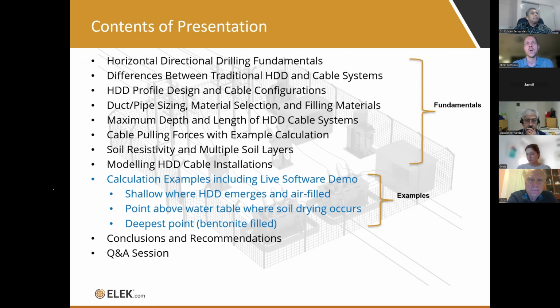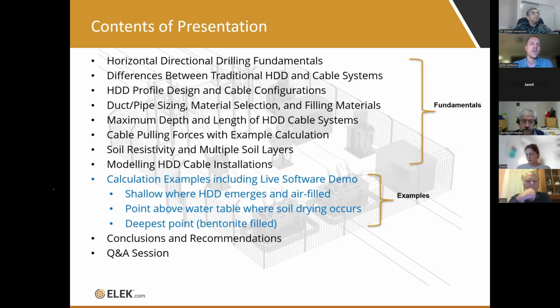HDD profile design and cable configurations, there are a few options there. Duct, pipe, sizing, material selection, and filling materials, and the effects on cable ampacity, of course. The maximum depth and length limitations for cable systems in HDD. Cable pulling forces with an example calculation, also an important factor.